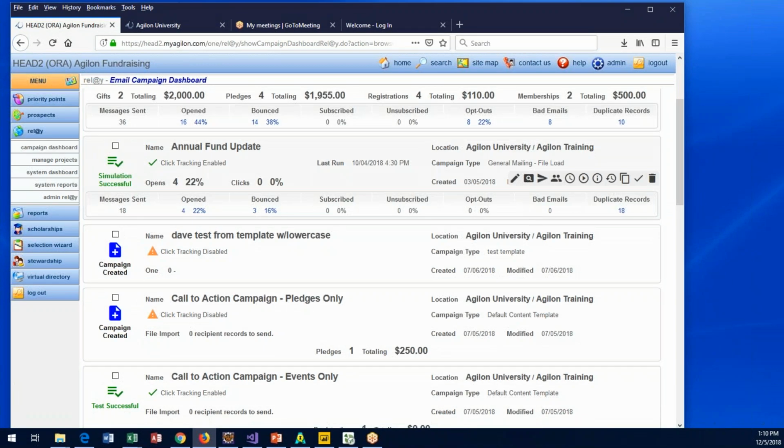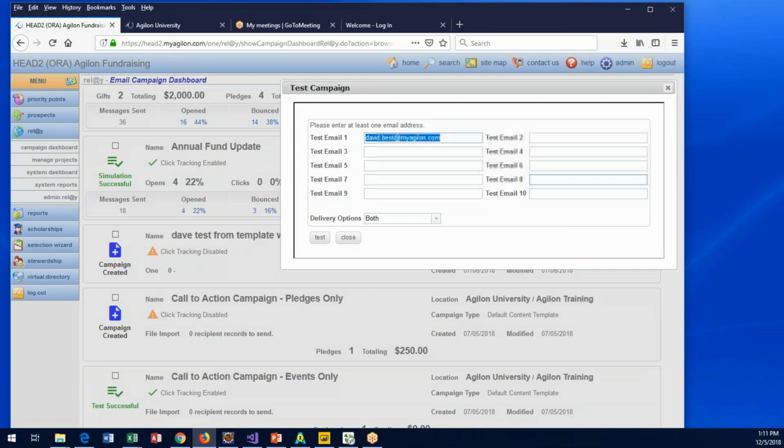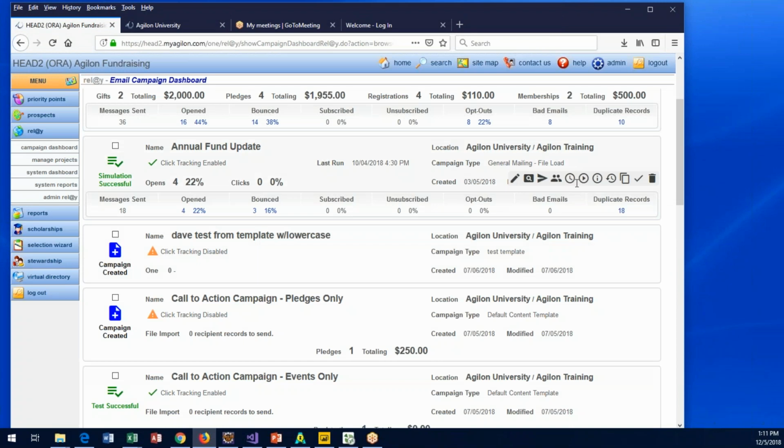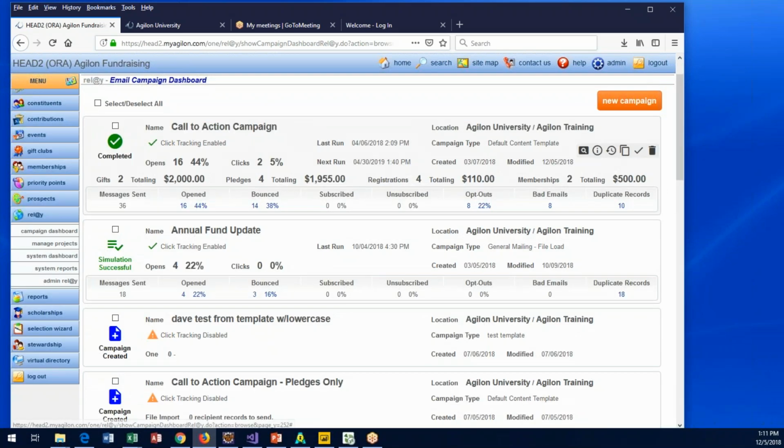If we come to a campaign that's still in progress, we can edit it, the content, the preview again. We can test it directly off of here, send our test emails. We can work with the recipients, schedule, start delivery, and once delivery is started, we'll see there's a button to stop delivery, as well as the reporting and the other functions. So these menus are intelligent in that they only really present the functions that you should be doing at that point in the campaign, which should be easier for people to understand and more intuitive.